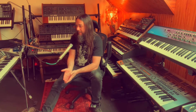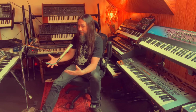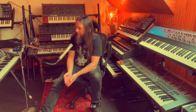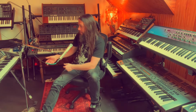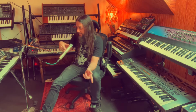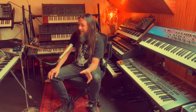So MIDI is great, but how I use MIDI and how apparently you're supposed to use MIDI is very different. Apparently they wanted everyone to use specific MIDI channels for specific instruments. So if this guy over here had a MIDI sequence, you could send it somewhere else and it still would make sense. But I don't work with other people. I don't want to work with other people. So you got that going on.